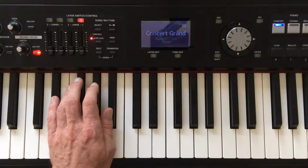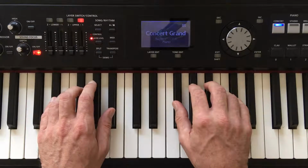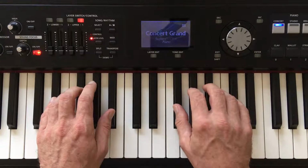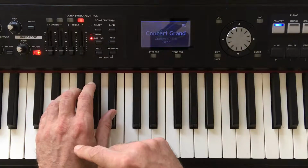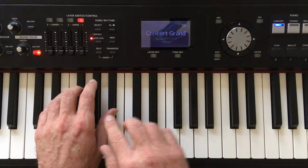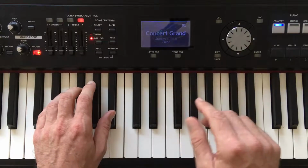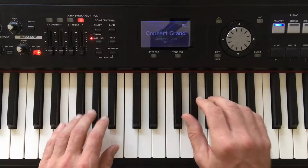And guys, there's no way around it. You have to practice the left hand much more than you practice the right hand, okay? Practice the right hand alone one or two times, then practice the left hand like 8 or 10 times alone before you start putting things together, okay? But now let's try to put it all together.